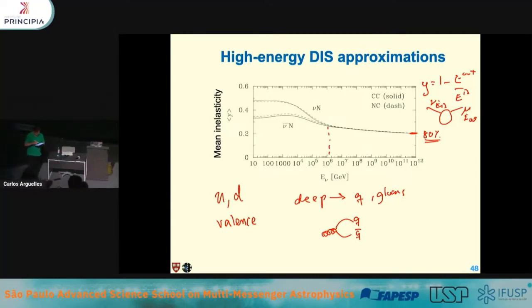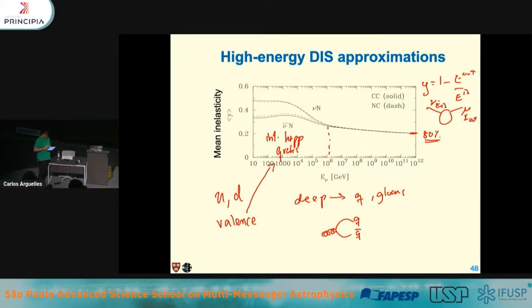And so what happens is that at very, very high energies, the neutrino is interacting with the quark or the antiquark. And so because there are equal amounts of quark and antiquark in the sea quark contribution, now there is no longer the suppression that we had earlier. So here, this is suppressed because interactions happen with quarks, because these are the valence quarks. But here, interactions happen mainly with the sea quarks, which are actually quarks and antiquarks. So now it's symmetric, right? So now matter and antimatter are symmetric, whereas earlier they're not so symmetric anymore. So this is, again, the reason we were talking about earlier. Is this clear for people?